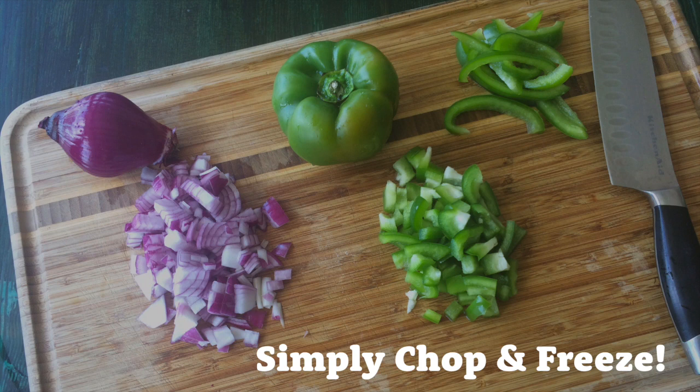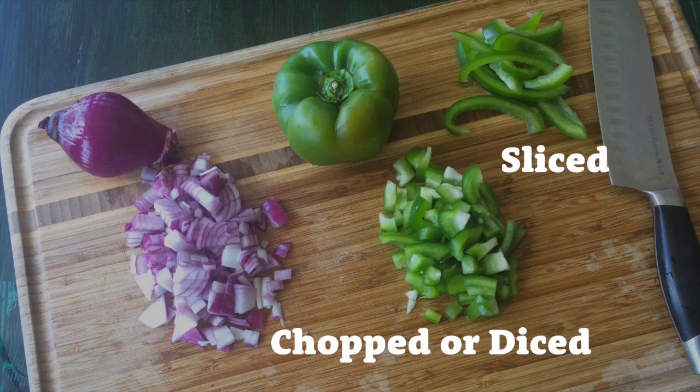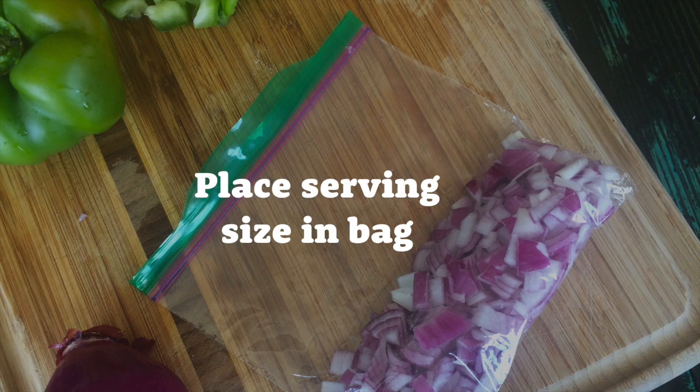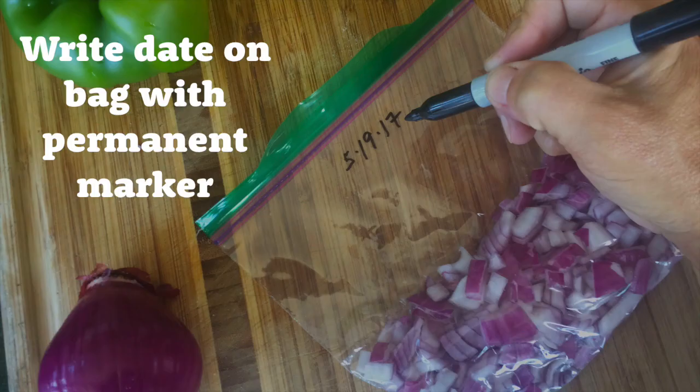All right, so if you're chopping and freezing peppers, onions, or mushrooms, here's what you do. Wash the vegetables with clean water. Let them dry completely. And when you're freezing, you don't want to add any additional water that could form ice crystals. Water is kind of the enemy in the freezing process. So chop them into any size you want. You can dice them or you can chop them into thin slices, depending on what your meal plan is for them. If you want to create salsa later or soup or stir fry. And then basically you put them in a food-safe freezer bag. I'll talk more about the types of bags later in this video. Remove all the air from the bag and seal it. Mark the date on your bag. Peppers and onions are going to store for months this way.